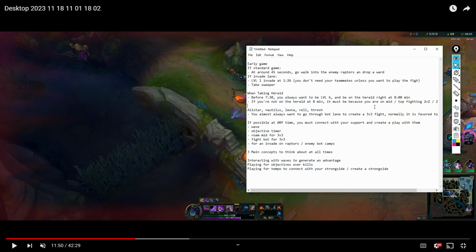At 7:30, you want to be level 6. Right at 8 minutes, at Herald spawn, you want to be either in mid lane or top lane fighting to generate prio and advantage, or you have to be hitting that Herald right on its spawn because you already have prio in mid and bot lane, or mid and top lane. That's pretty much the early game. Your goal at level 6 is still to try to interact with waves.